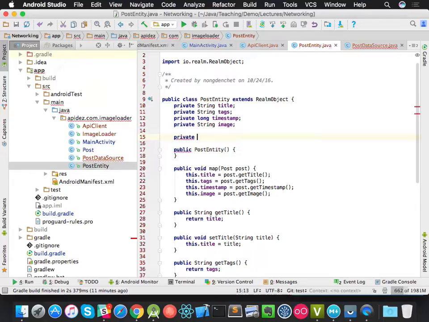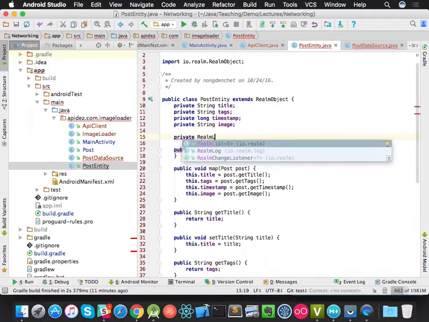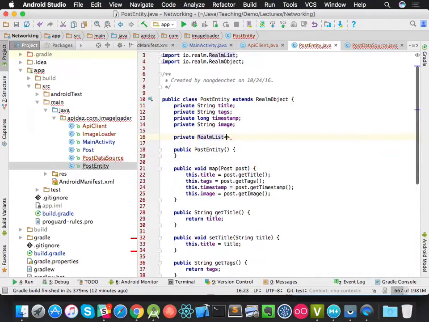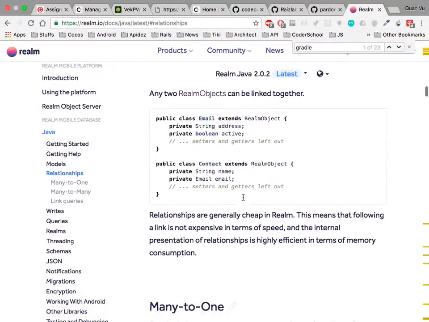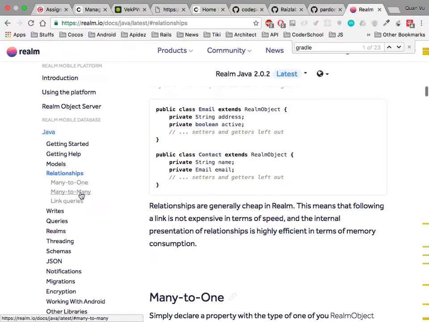So we can have something like RealmList, and it will know how to deal with the relation automatically. Maybe a post has many users. At home you can try to explore it. I have documented it, I don't have much time. I have to check about many to many, one to one. It does everything for you.